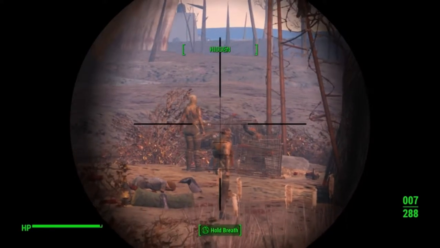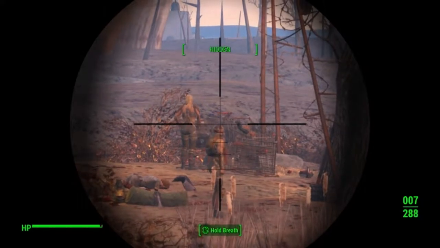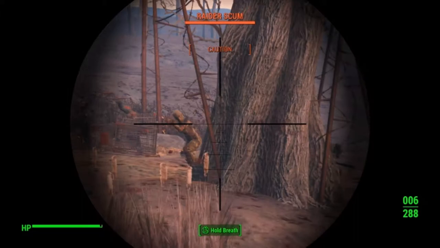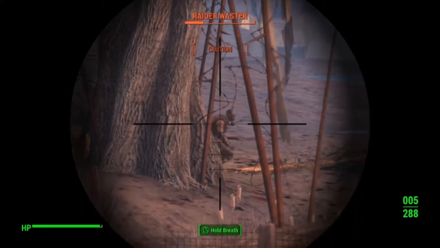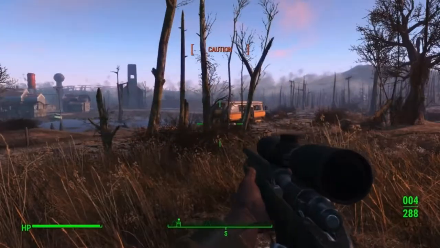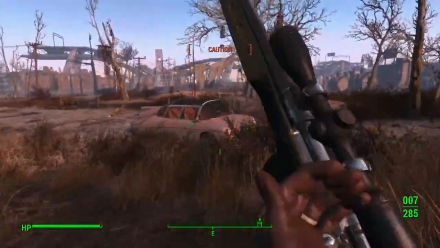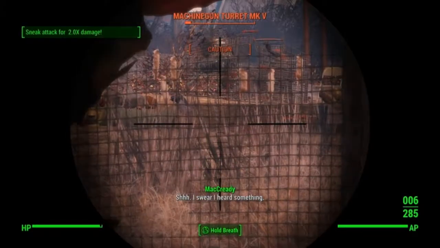Okay. We know those are raiders. In reality, we never would know. Not from this distance, anyhow. I think we have company. Press ahead. There's a machine gun turret over there. Shit. I swear I heard something. Take it out.